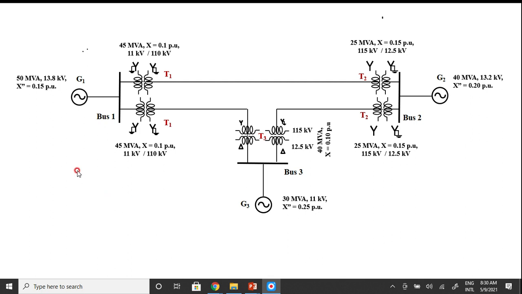He asks you to take the generator 1 rating as the base quantity in the generator circuit. Then these are the reactances of the transmission lines, J50, J25 and J25. It is given in the numerical that you have to take the base as the generator rating, that is 50 MVA, 13.8 kV in the generator circuit. This is the base quantity here. Then you have to transfer this base quantity to all parts of the power system, because the base voltage goes on changing for this network. I will specify that here.